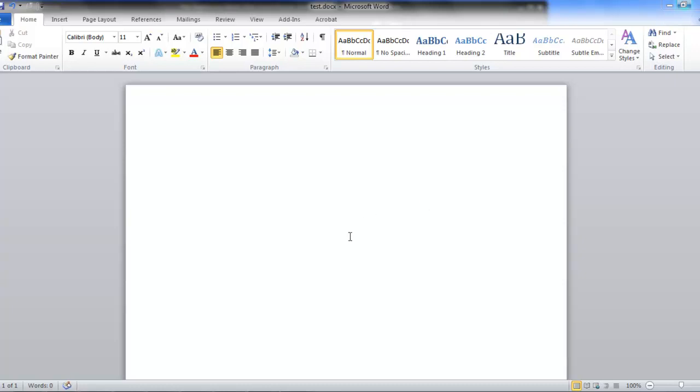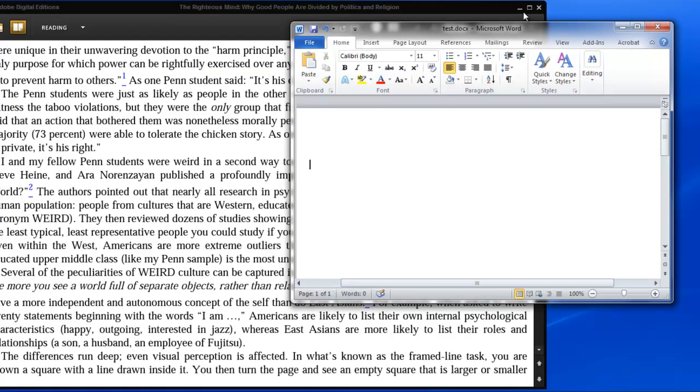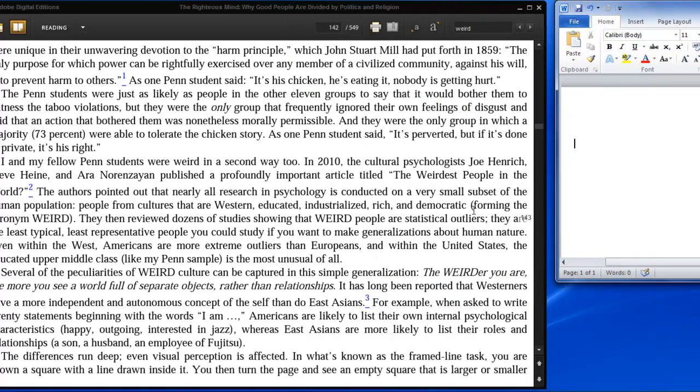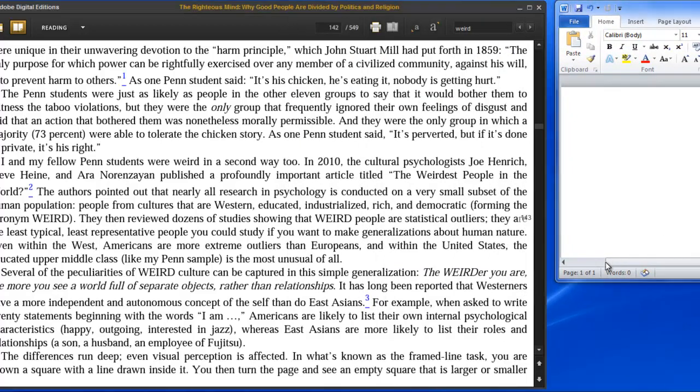So all I'm doing is introducing artificial spaced repetition into concepts that I might not normally come across on a day-to-day basis. So let's say that I'm reading John Haidt's The Righteous Mind, Why Good People Are Divided by Politics and Religion, because I am reading it. Wonderful book. I want to take some notes on it. So I'll come into my digital copy here, and I'll find a section that I want to take notes on. Here's a particularly nice description of weird cultures.